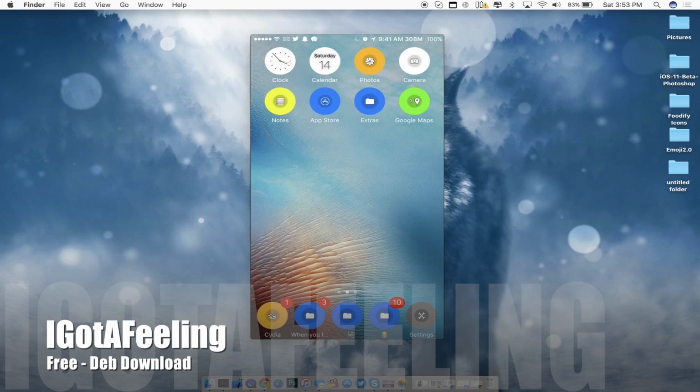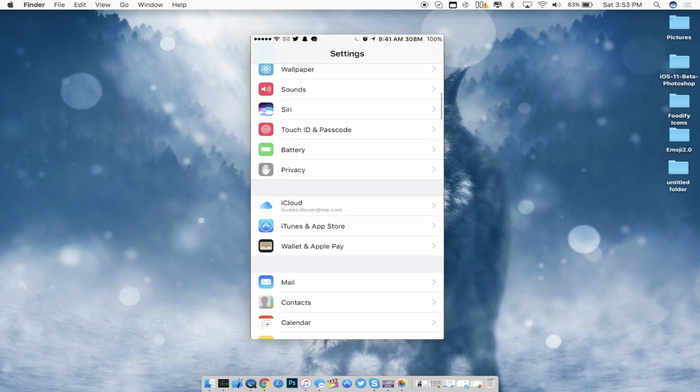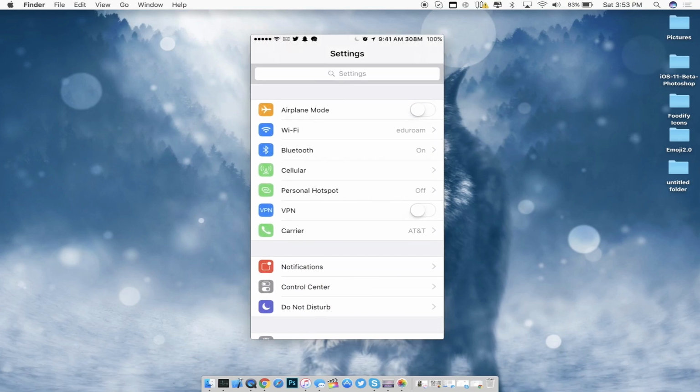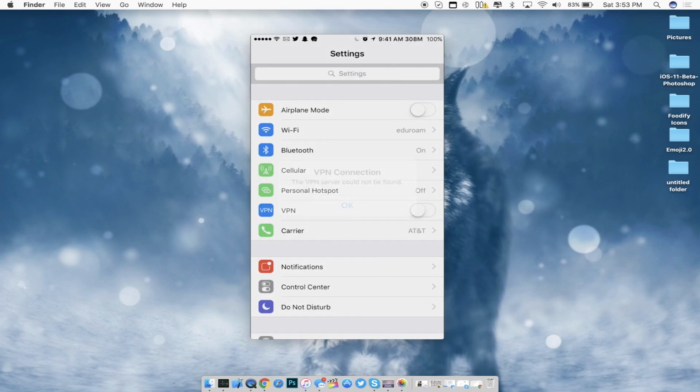He is an awesome, well-known developer inside of the jailbreak community, and basically what this tweak does is very small. For example, inside of my settings, if you want to turn on your VPN, it gives a little vibration that indicates you are switching it on. Now this is not on a repo, but a direct download to a deb. So click on the link inside of the description, and it'll redirect you to Dropbox, and from there you can install the deb file.